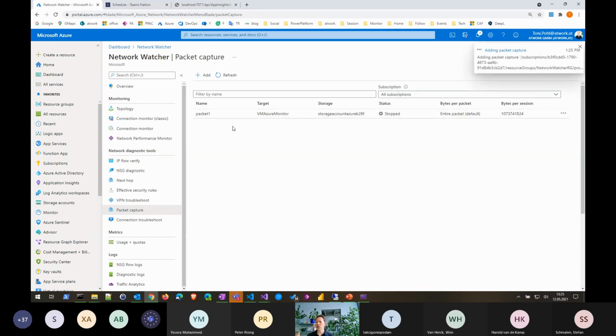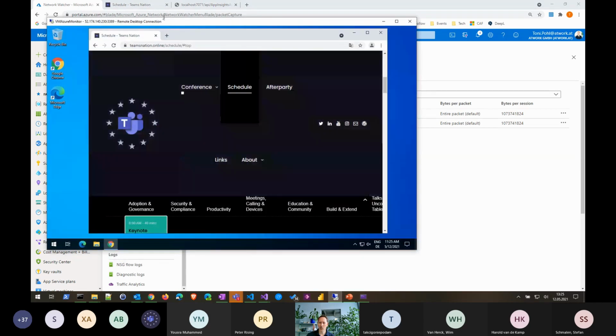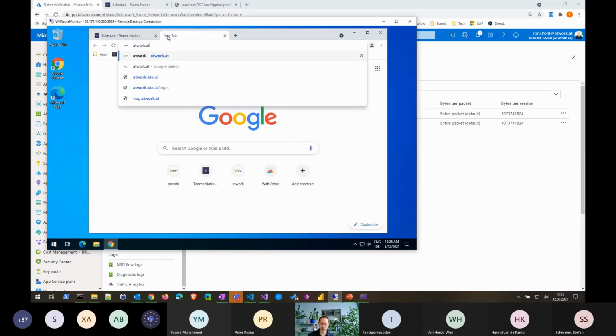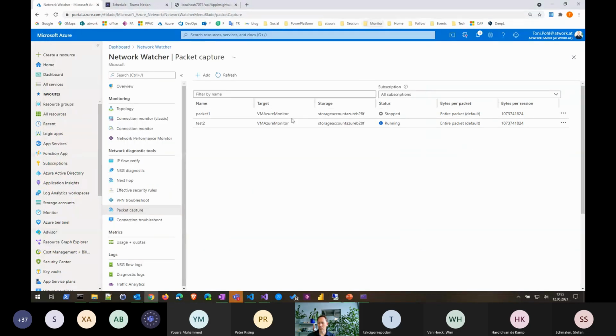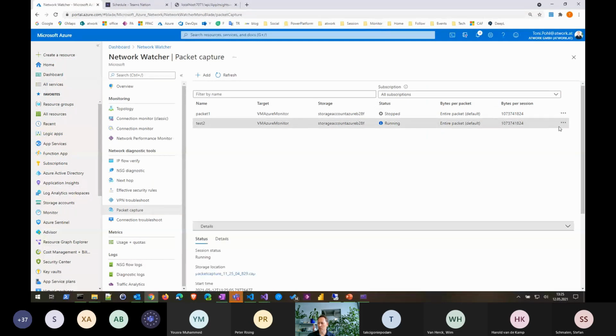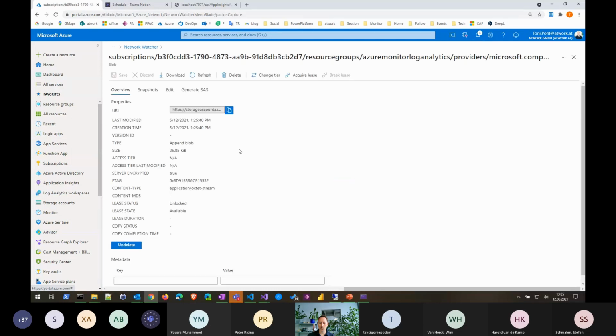So now this packet monitor will be created, and we will see that in some seconds here. And let's see if it's already here. So let's refresh. Here it is. So it's currently loading. So it should be up and running. So when I now go to this machine here and I visit, let's say, this website here, that packet should be caught here in the background. So let's minimize that and say I want to stop the monitoring here, and then you get such a packet here. And this packet is stored in that storage, which I selected here. And now I can download it from that storage here.